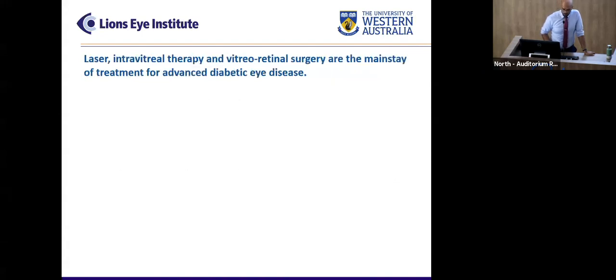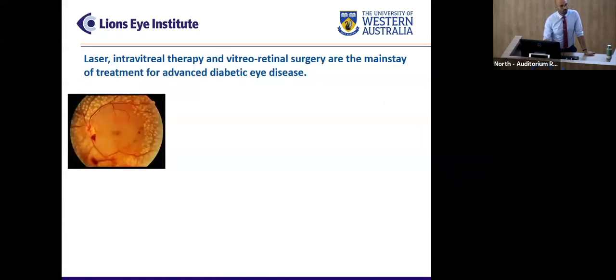As far as ocular treatments go, we talked about laser. So this is what fresh laser looks like. By fresh, I mean it's just been done. Once those laser burns sit there for a few weeks, they'll become pigmented, so they'll actually look like black spots. But if you see that sort of white dot pattern at the back of the eye, the only thing that can do that is laser treatment. Nothing else really looks like that at the back of the eye.